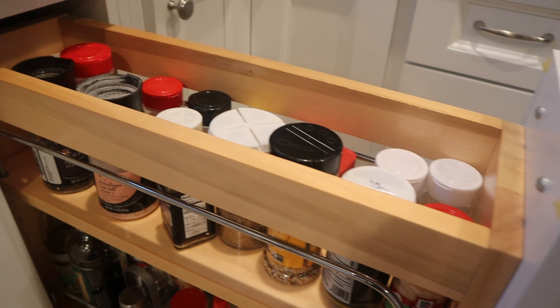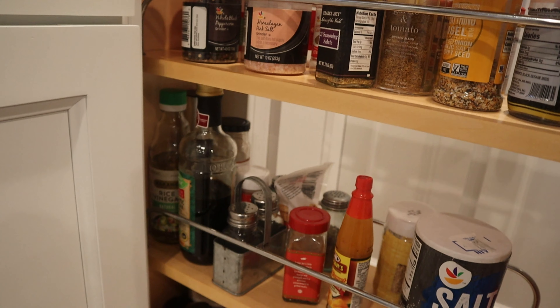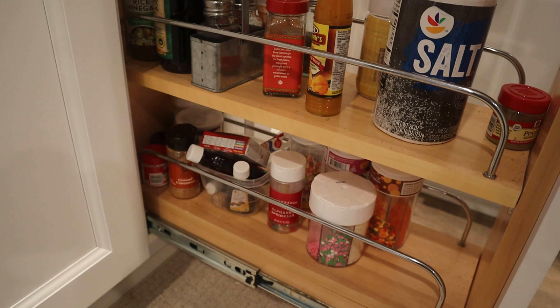I think the biggest issue is that we're just not using the spaces we have wisely, so I wanted to go to some areas that I know we can fix pretty quickly and easily. The two areas I want to tackle first are the spices and where we store our coffee. With our spices we actually have three rows, and I really just want to consolidate things. I'd like the first row to be spices we use often, the second to be overflow, and the bottom is where I keep all the sweet stuff. I once mixed up cinnamon and cumin and that obviously ruined the recipe.